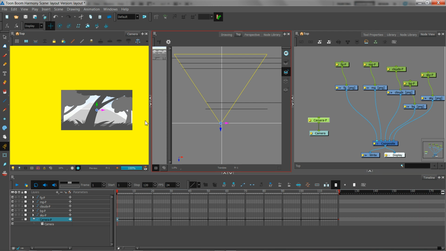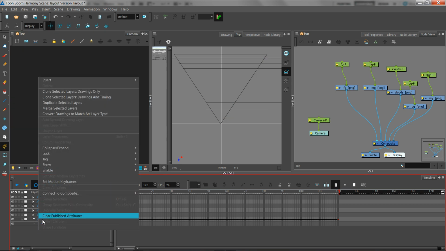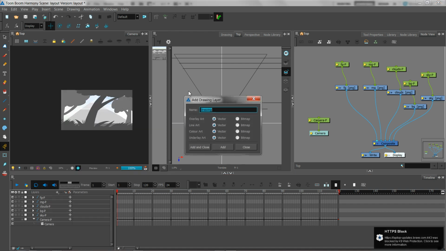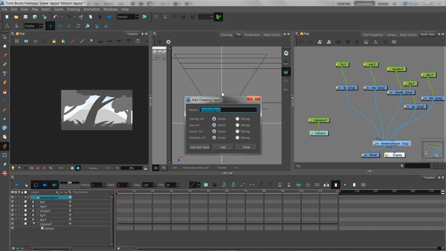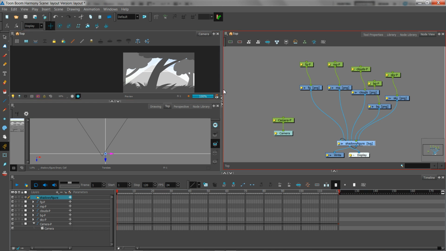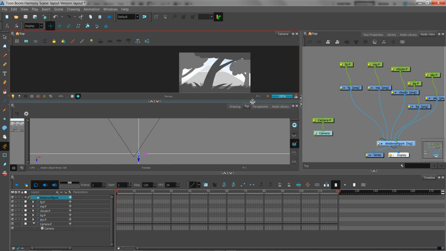So for example, I might say, okay, I kind of want something to be following us in the background, so I'm going to create a new layer, new drawing. I call it shadow prefigure. So I can then pull this back over here, right? Now my camera is all lined up and everything.